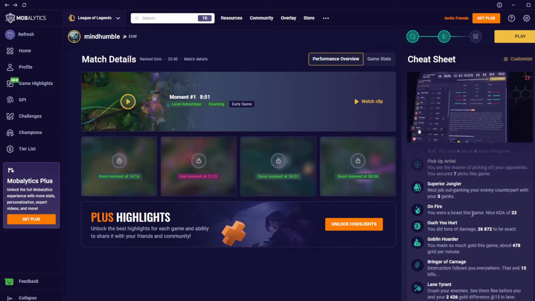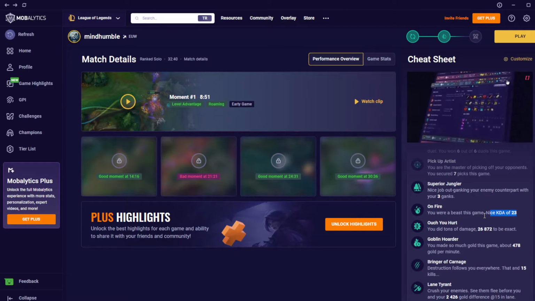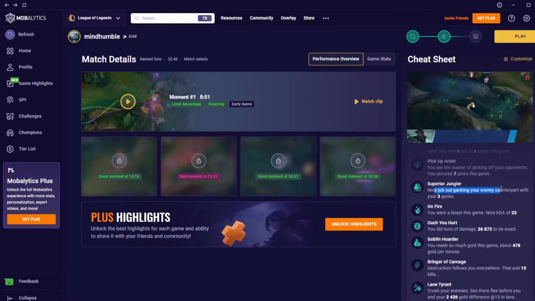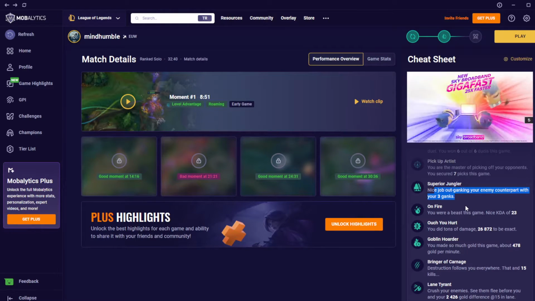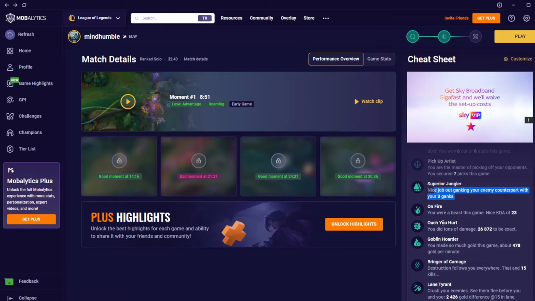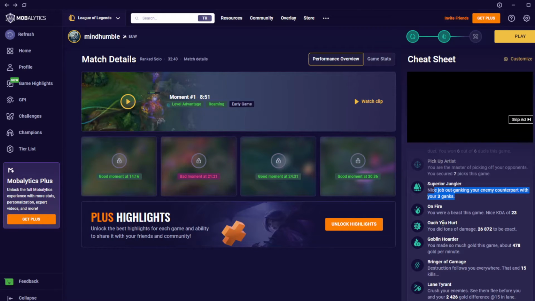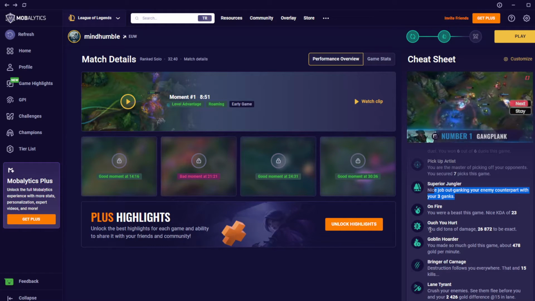You were a beast this game. Nice KDA of 23. 23 KDA, not often you get to say that. Nice job outganking your enemy counterpart with 3 ganks. Yeah, and that's a Wukong against a Nocturne. Wukong does gank. I think at level 6 he ganks better, but he's got much better ganks than Nocturne pre-level 6 because of his invisibility. And so obviously he didn't play that so well.